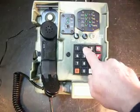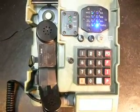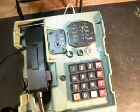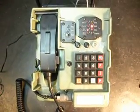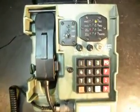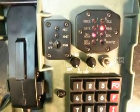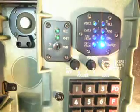We want to hit flash. I'll dial my number and it'll be busy. We're going to hang the telephone up and I will move it back over into the analyzer and I want to hit the ring cycle again. Let that go one more time. Pick up the handset. Dial tone.